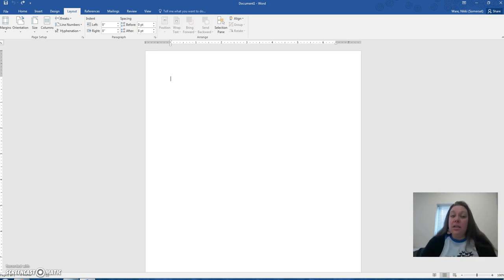And with the Cornell Method, you also have two options for it. You can handwrite them, divide your paper out into the 3 sections and handwrite it, or you can type it. Basics of the Cornell Method are the left side is for your key terms, people, or ideas. The right side is for the bulk of your information, and then the bottom is a summary.